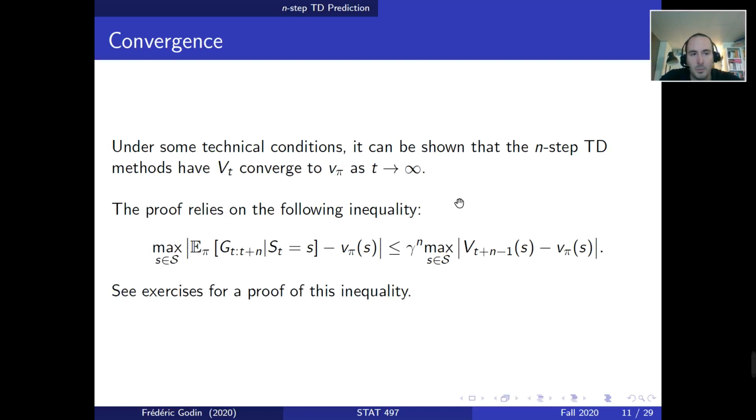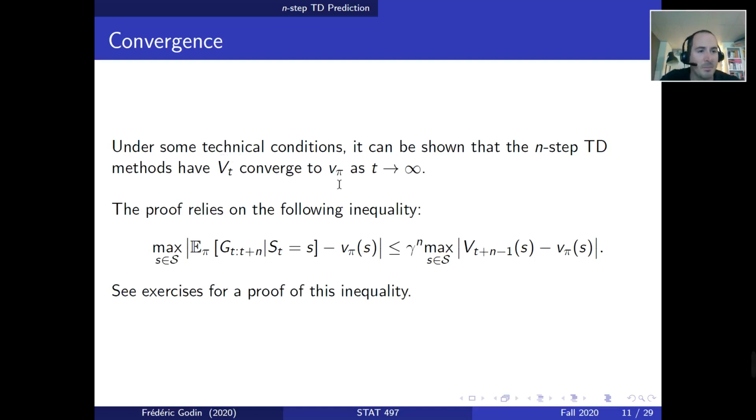To prove that, there's a very important inequality that can be used. To prove this inequality, please do the exercises, which will show how to prove it. Once you prove this inequality, you can do a few more steps to show convergence of the estimate of the value function to the true value function.